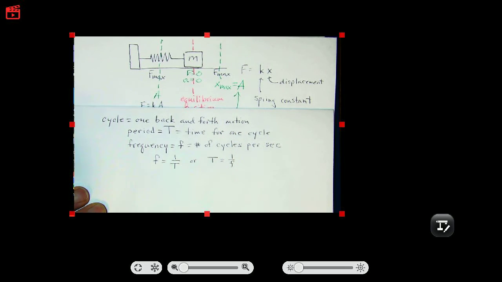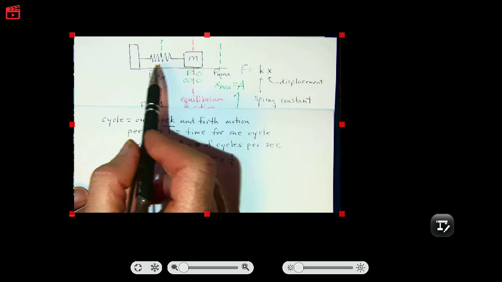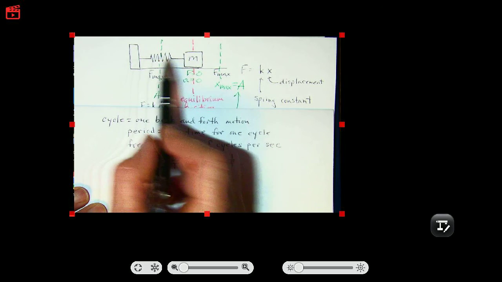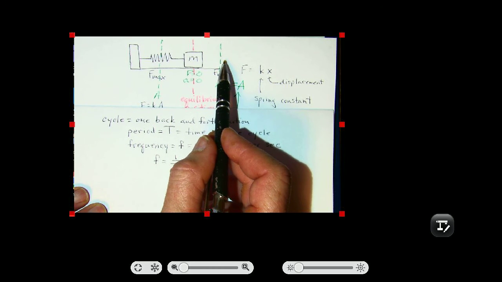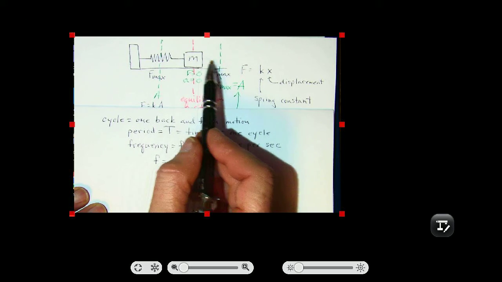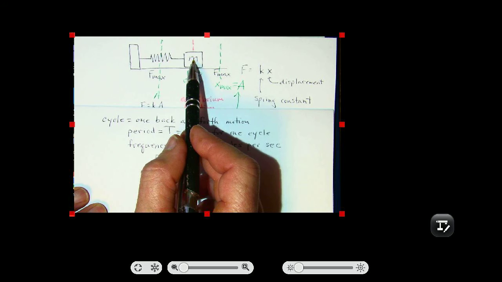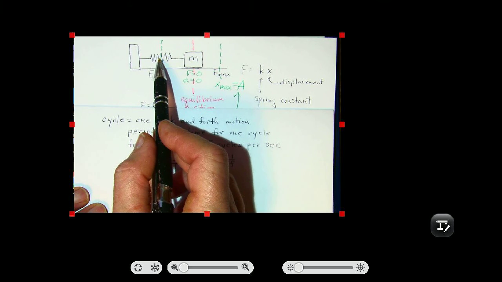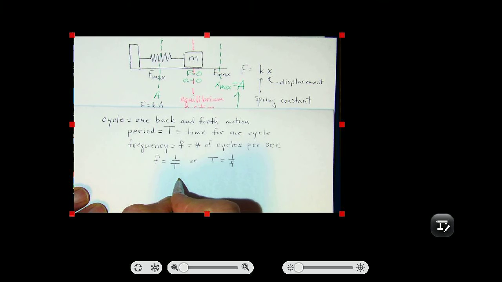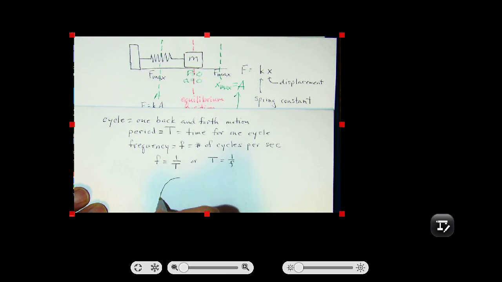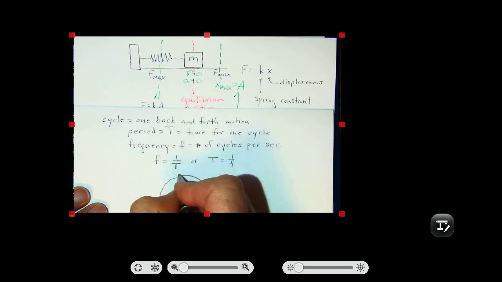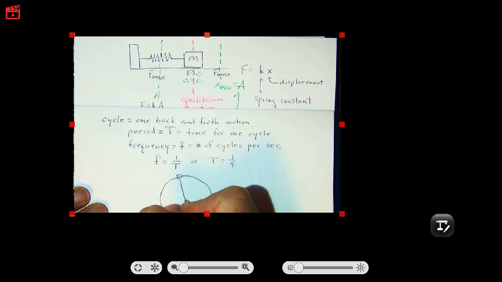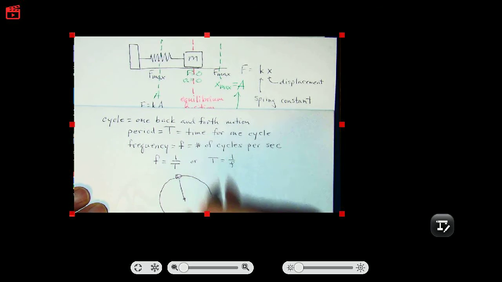Okay? So what I'm going to do is make an analogy here. I take this spring, I pull it with the mass, I pull it back, and I let it go. And it's going back and forth. It's going its fastest near the center. It's going the slowest near the end. As it turns out, that looks exactly the same as if I had something on a string, and I'm looking at it from above, and I'm swinging it around in a circle.